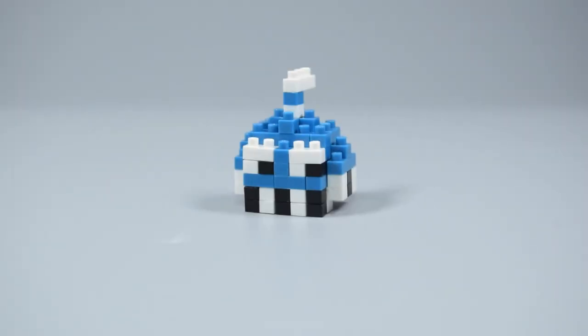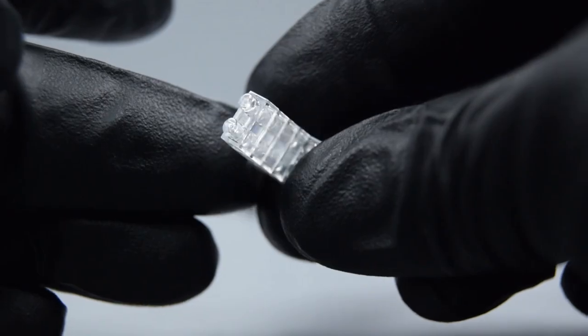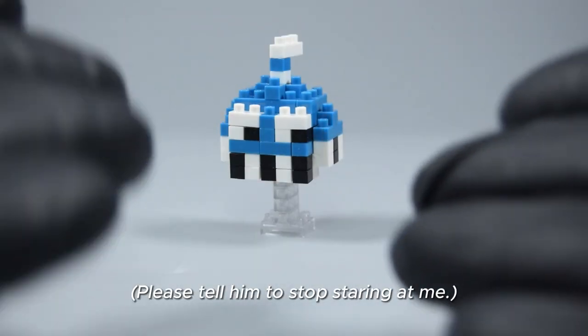Maybe it wasn't necessary for Kawada, but Bun B sits as you see right here. I know that it hovers, so I created a stand using some clear blocks that I have from my spare collection. In my opinion, it just looks better like this.